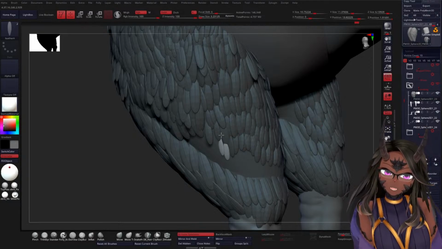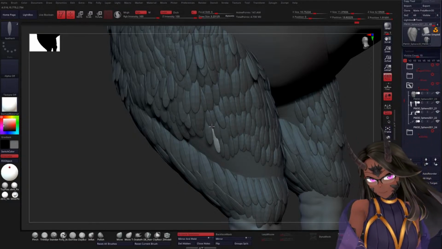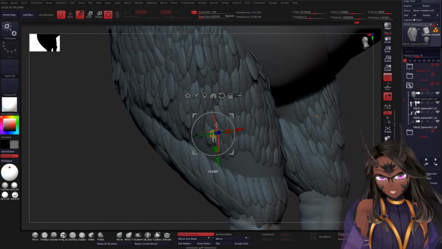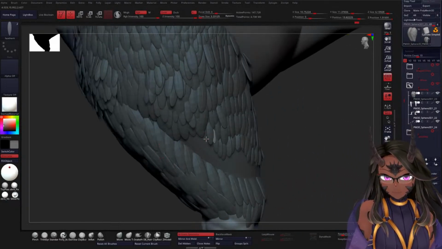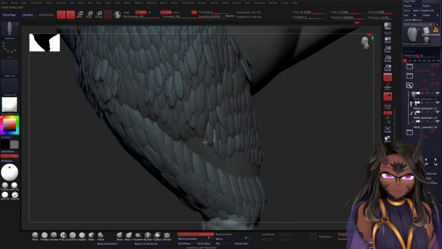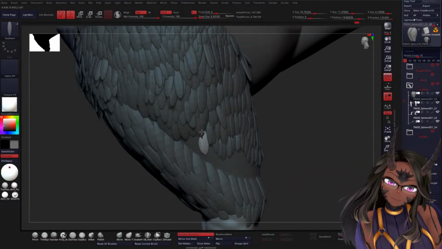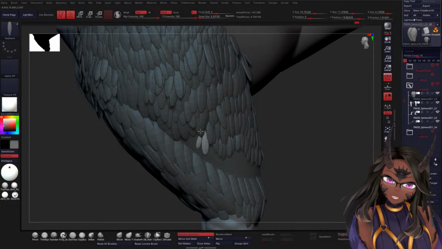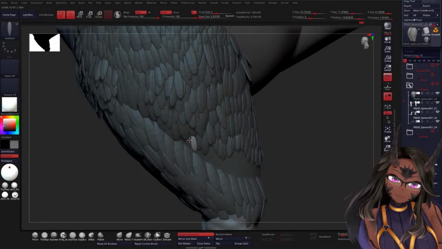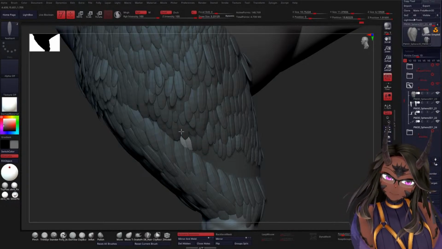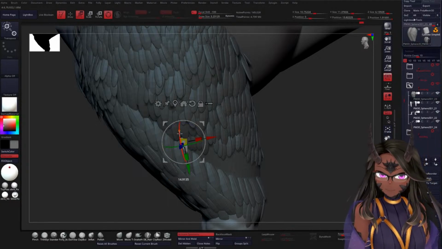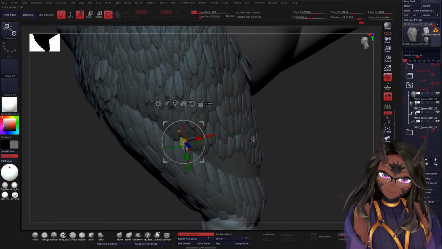And this is definitely the most detailed model that I've done so far, because older ones I definitely wouldn't have sat around making 6,000 feathers.